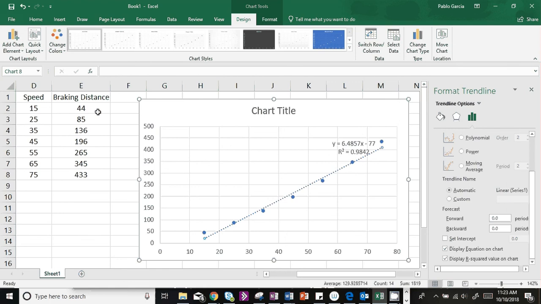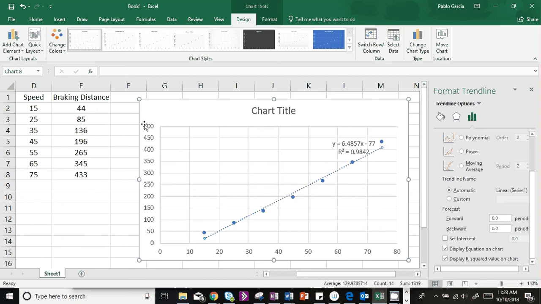What could be some of the things that are causing this? It could be the reaction time of the driver. It could be the quality of the tires, right? The tires might have changed. It could be the pavement might have changed. The temperature increases or decreases, okay? There could be small little variations like that that we can't really account for.